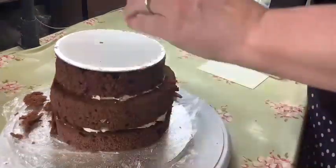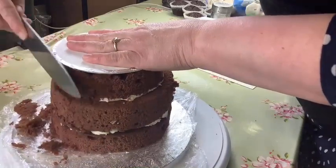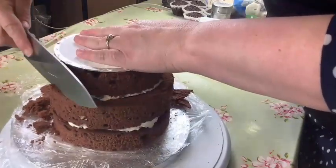Thought we were doing a Star Wars cake. No, we're not doing a Star Wars cake tonight. I should have done really, but no, I think I draw the line there today.